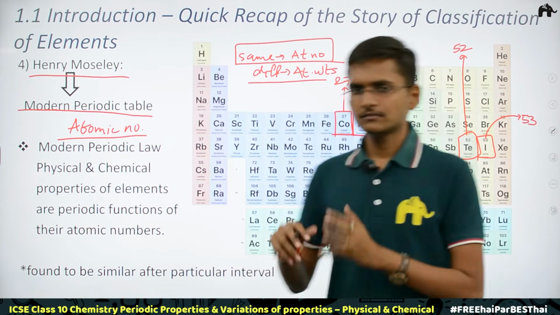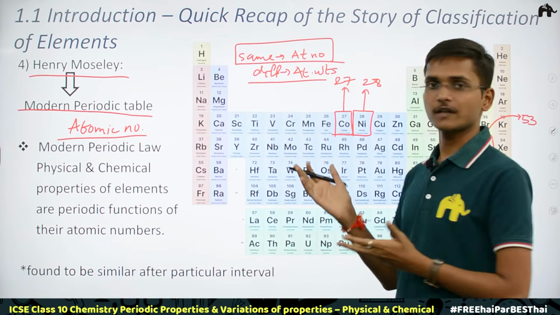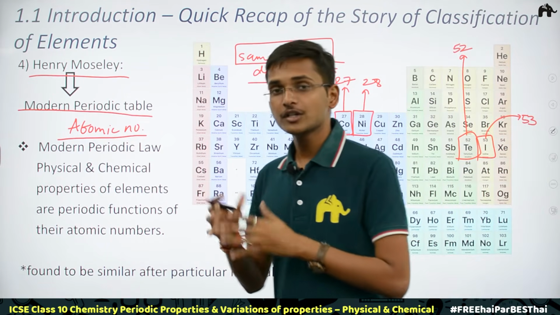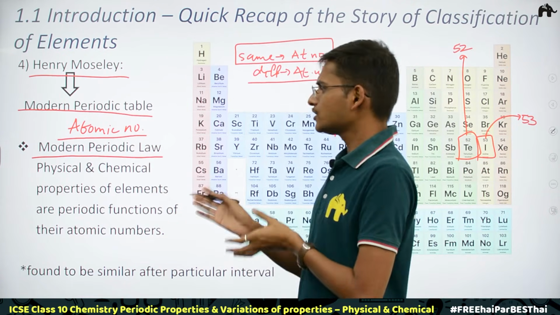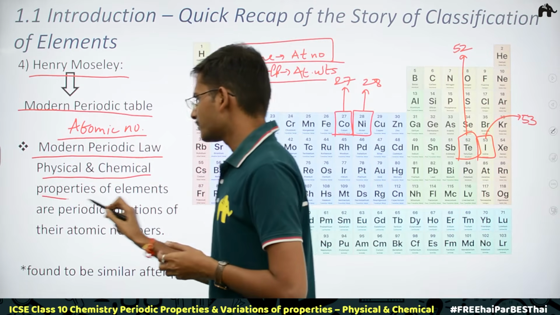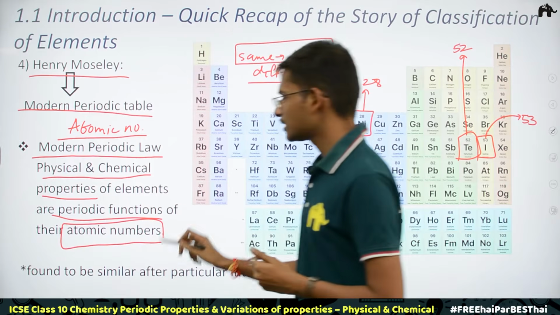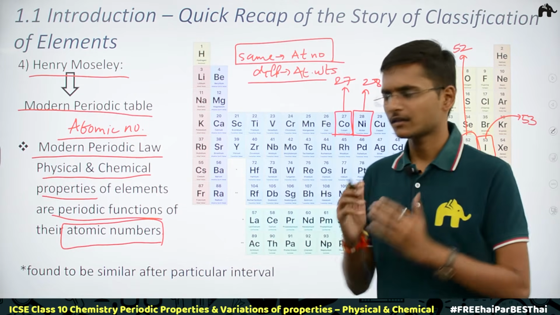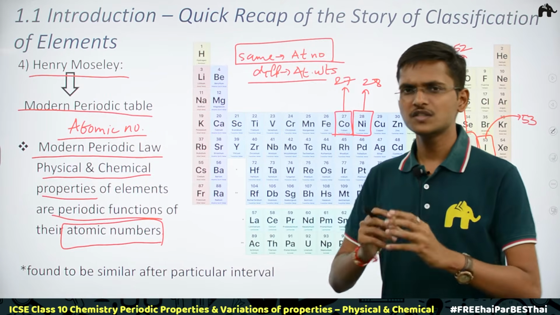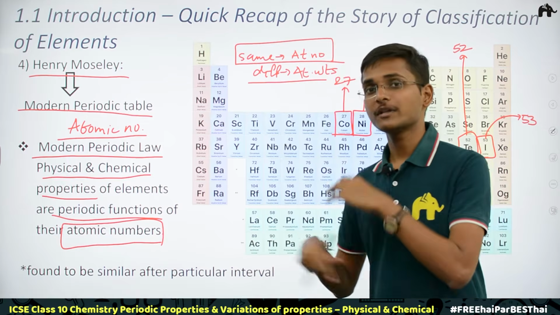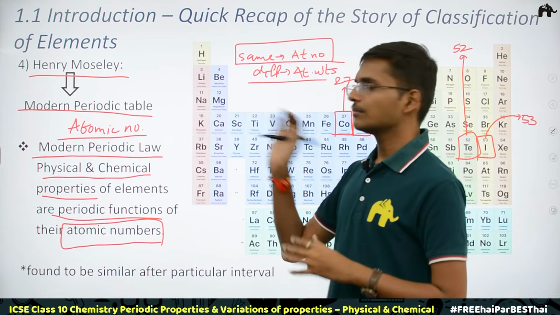We have seen so far the limitations of Mendeleev's periodic table, and how we solved it, who solved it, and who brought a revolution. Now, let's see the modern periodic law which Moseley gave, and let's try to understand it. Physical and chemical properties of elements are periodic functions of their atomic numbers. I am definitely sure that you would have figured out that the change between Mendeleev's periodic law and the modern periodic law is just a simple term. In place of atomic weight, Moseley used the term atomic number, and gave the modern periodic law.